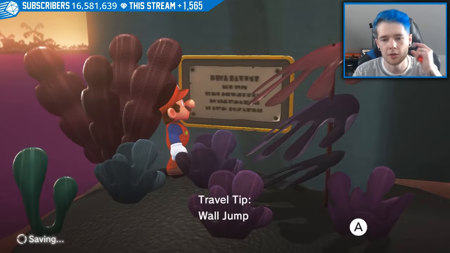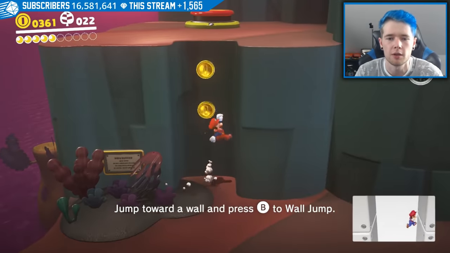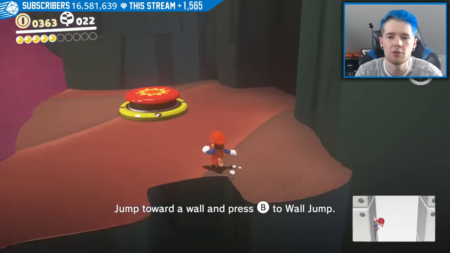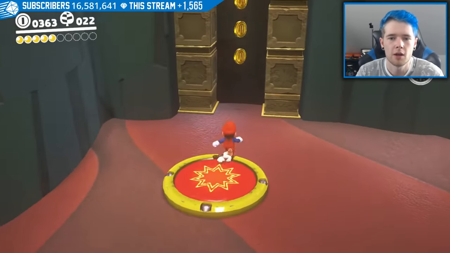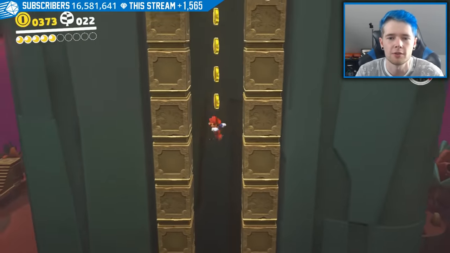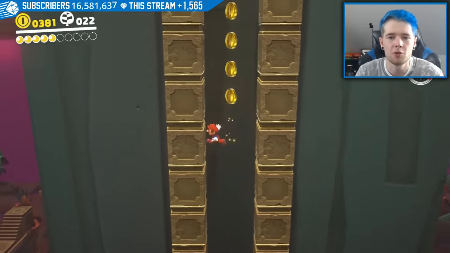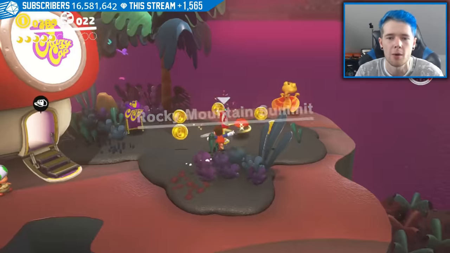Hey, let's see what this is. Wall jump. I know how to wall jump. There was one that we needed to do before with a wall jump, wasn't there? And it hasn't actually taught us how to do a wall jump yet, which is quite interesting. Okay, that was easy. This is timed. You can hear the timer. Come on, Mario. Don't mess this around. Look at this. Mario's an absolute parkour master. I am not a parkour master, so I'll definitely learn from Mario anytime.